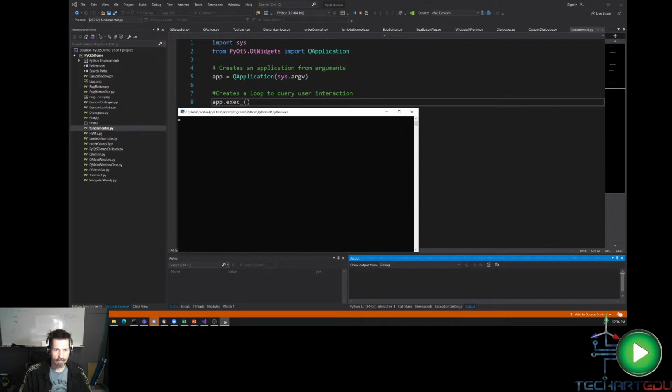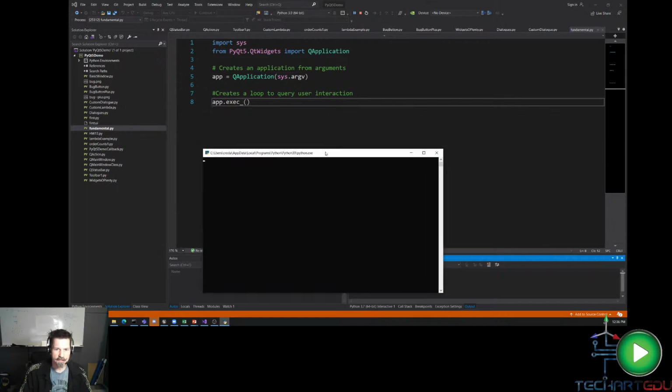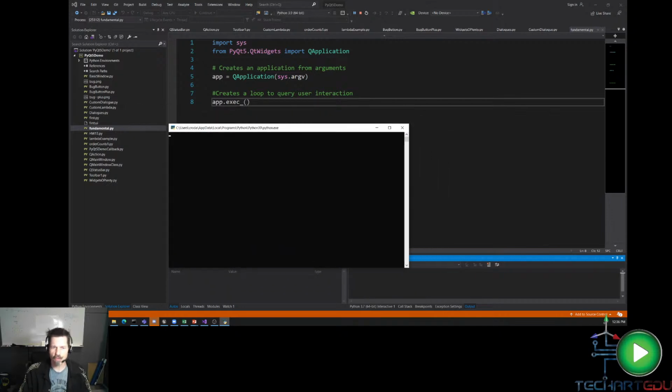Okay, we don't have anything here. Well, that's because all we've done is we've created a new application. You'll see that it's in a polling state, and it's just sitting around spinning, waiting for something to happen. Now, we didn't create any kind of windows. We didn't actually create much of anything, but it is working as expected. So we do know that it is working, and things are working well, so don't fret. This is exactly what's supposed to happen, and in this case, it's just nothing.